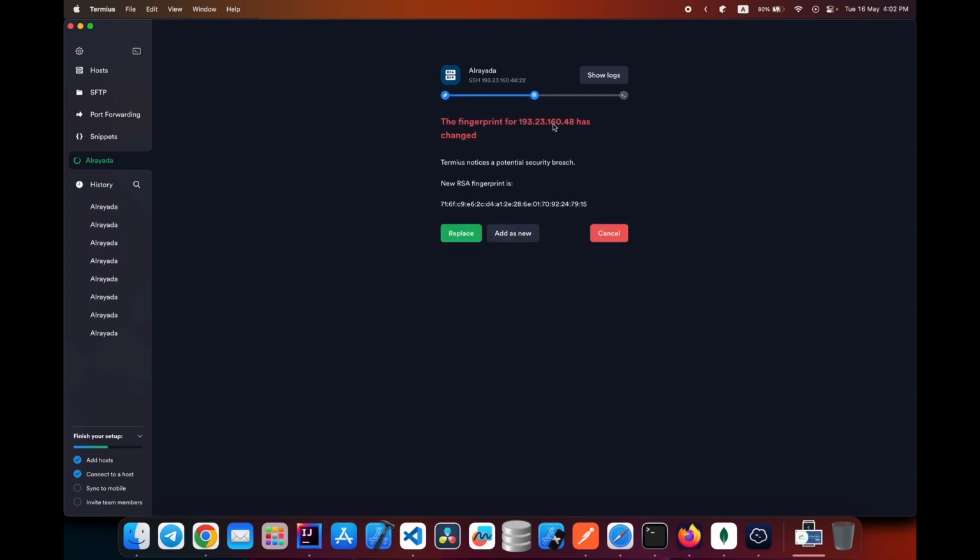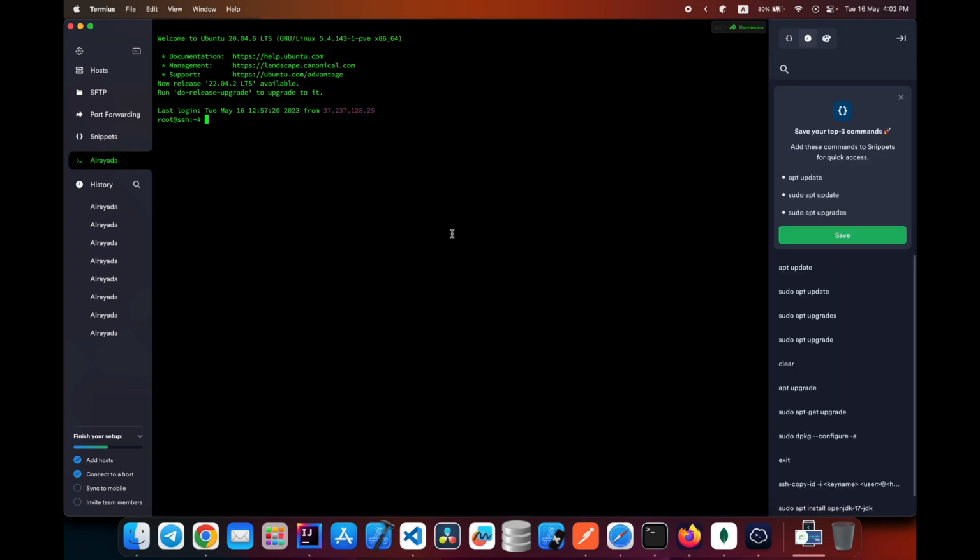You will be prompted to edit this RSA fingerprint. Just replace it because I have connected before. And here in Termius you don't have to delete that SSH RSA fingerprint manually because it will replace it for you automatically.